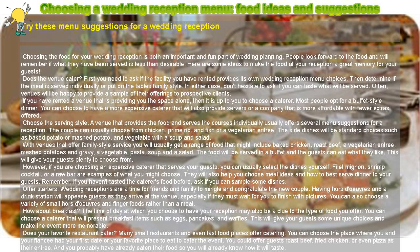If you are having a small reception and are looking to save some money, you can always solicit friends and relatives to each make a dish and bring them for a home-style buffet. Don't be afraid to ask the people that are close to you to help out with your wedding reception food. A lot of them would probably love to cook and show off their specialties.